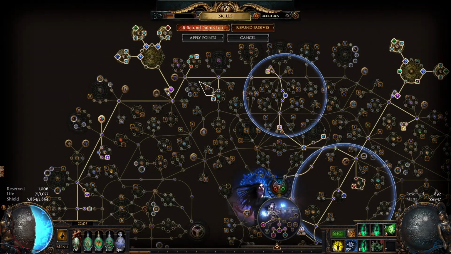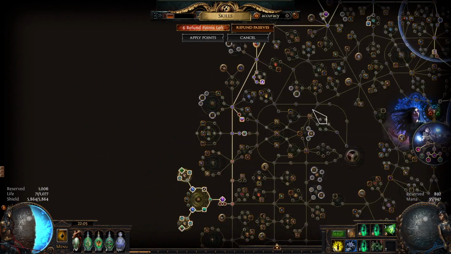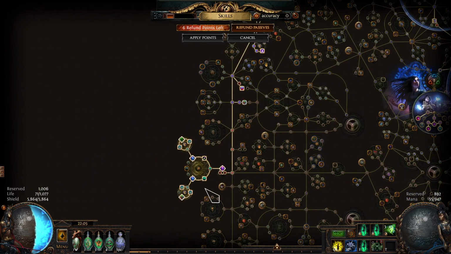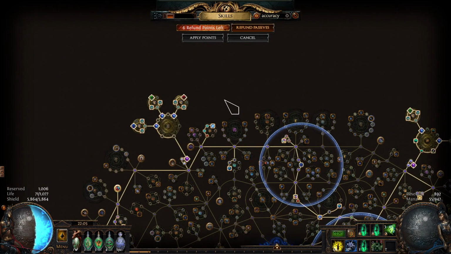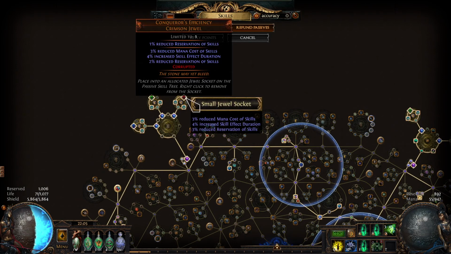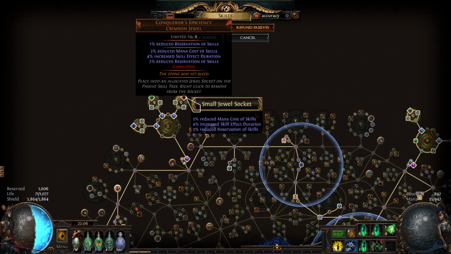But you know what? It is 3 passive voices. It's gonna be a very nice upgrade. And some more upgrades I'm gonna be looking for is to get some more reduced mana reservation on some of my jewels. For example, if you take a look at this one, Conqueror's Efficiency with 1% RMR, it's around 4 exalts, 5 exalts maybe. And this one has 3% RMR.